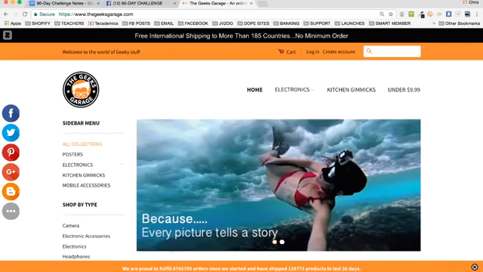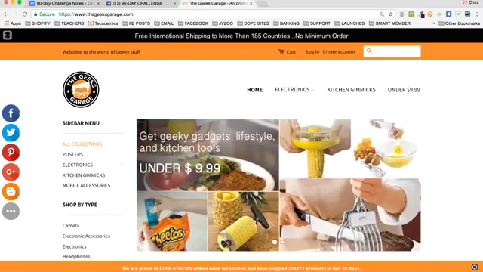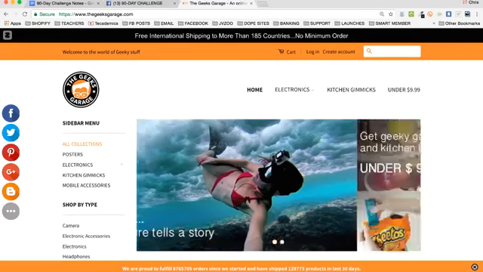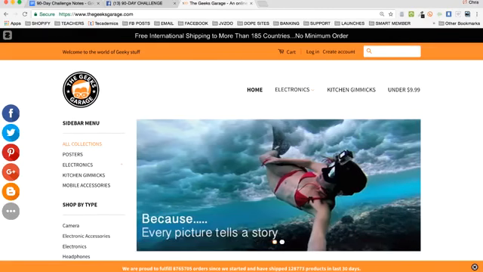Okay, here we go. So let's start taking notes over here in this document. First things first, let's look at the logo. The Geeks Garage, okay? Their domain name is thegeeksgarage.com. Their logo is really clean. Notice it's got black and orange. It's got somebody with glasses on it. Really simple. A logo like this you guys could get designed for less than $100 from an outsourcer. So they have a nice little logo. It looks clean.